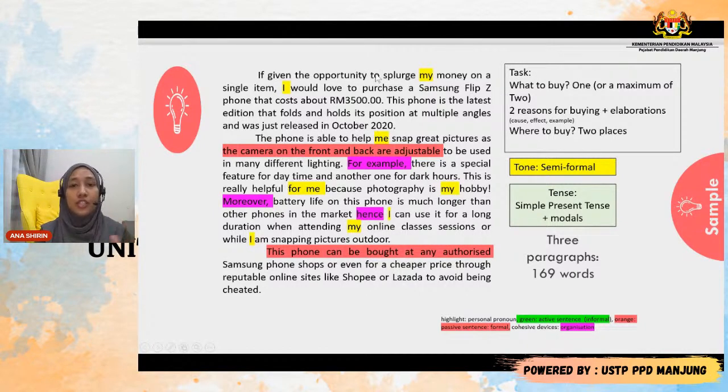So the introduction is where you get to play a bit of a flowery language, but not too much. If in part 1, you straight away address with, hi, I think we should go. For this question, you are allowed to, if given the opportunity to splurge my money, so I've got one word that is above level, right? Splurge is actually C1 level. So it's above level for this one. You are expected to be at B2 for CEFR. If you can use some words that are above level, the examiners will give you a tick. And the more ticks that I see when I mark, the higher marks that you're going to get for the language, right? So use good vocabulary as well.